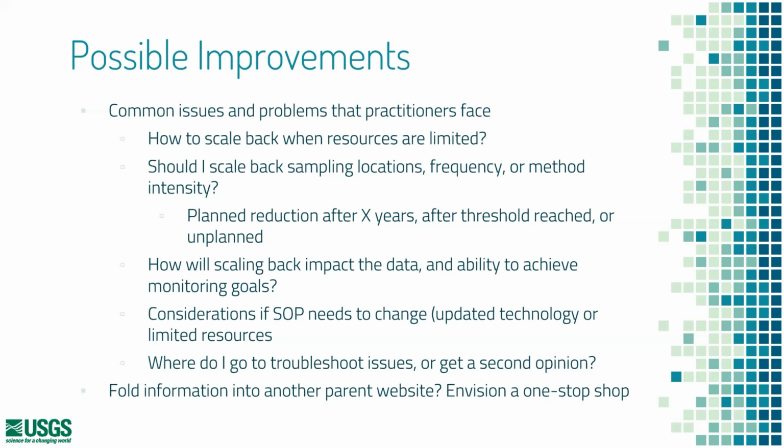It'd be good to think about these events ahead of time, so that you don't get stuck when you have something unplanned, an emergency, and you already know what you would do. And one consideration when you're scaling back is how this impacts the data and the ability to achieve your monitoring goals and objectives. Other things are considerations when your SOP needs to change. If you're including updated technology or if you have limited resources, how would that impact the overall desired standardized monitoring protocols, while also being adaptive to what you need it to do?